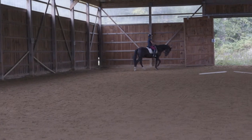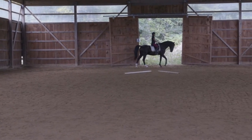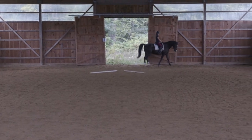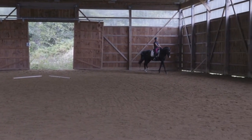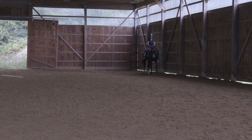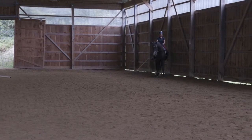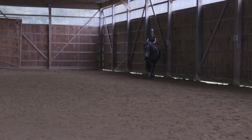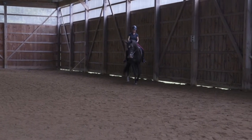So you see all the practice that we've been talking about with your timing and understanding where your horse's legs are underneath you starts to really become very beneficial for you here when you need to do your lateral work. You get a little bit more crossover from the hind legs if you get your timing just right.